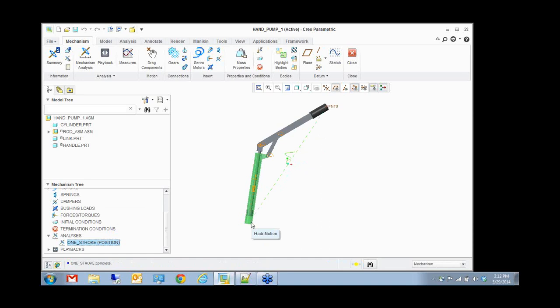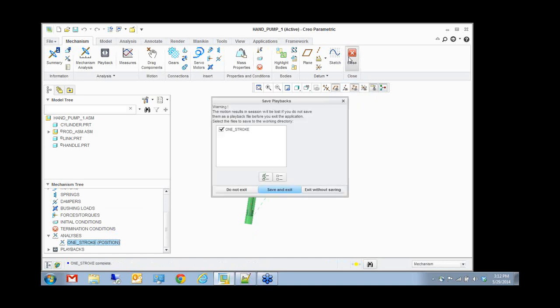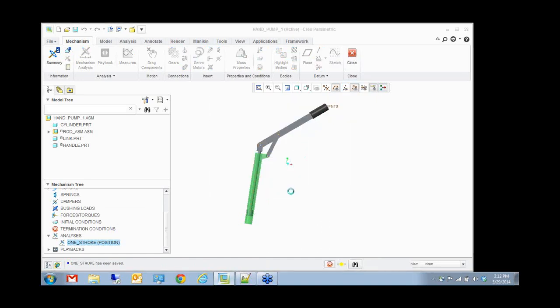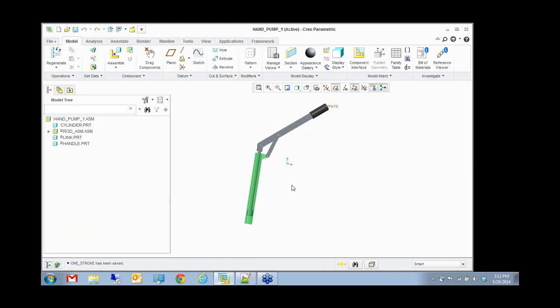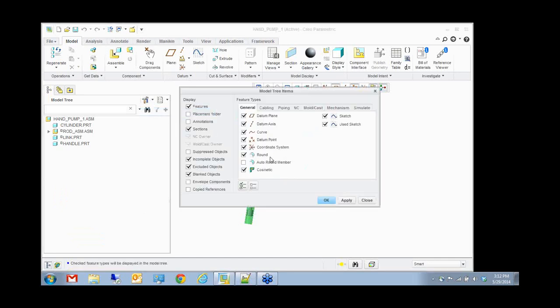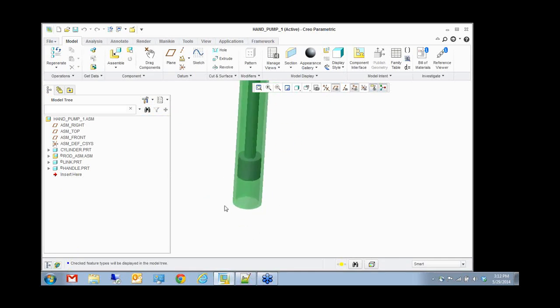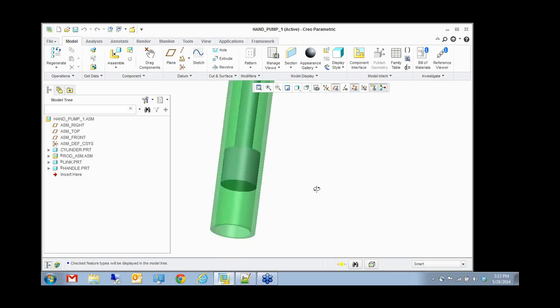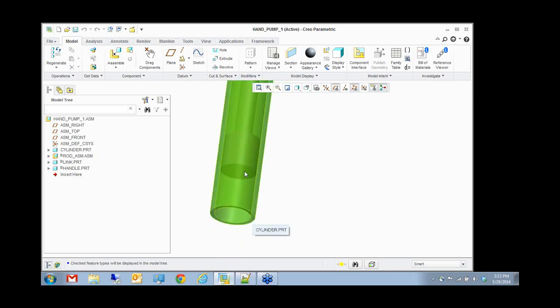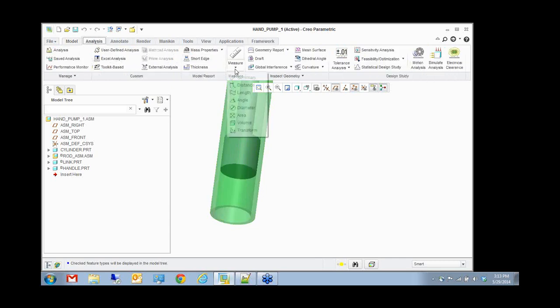So I want to know in one stroke how much water or whatever is being pumped, right? And I want to see how I can change certain dimensions to optimize this. So first and foremost, I'm going to try and find out what is the distance between the end of this pipe right here and the piston, which is stuck in the water or whatever.